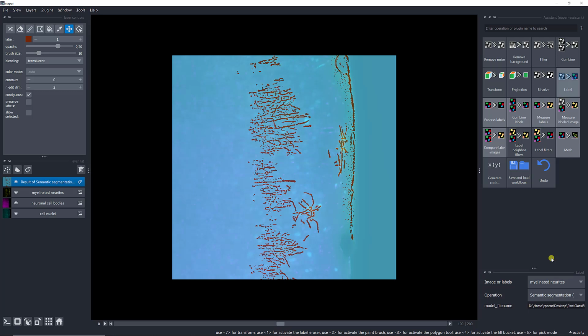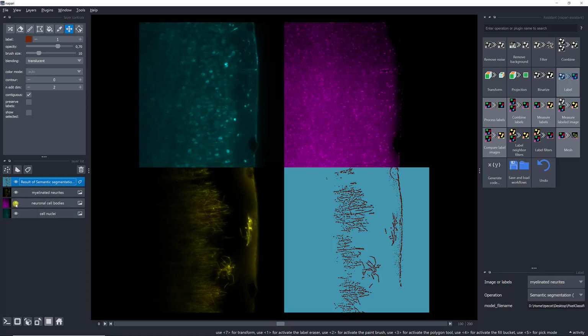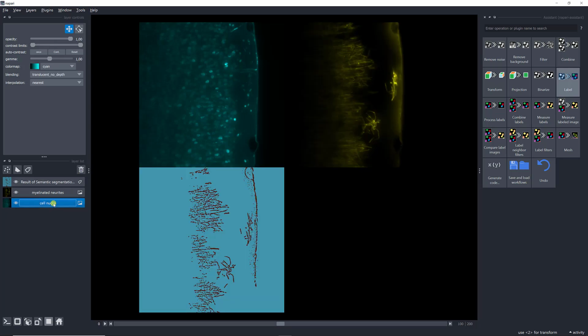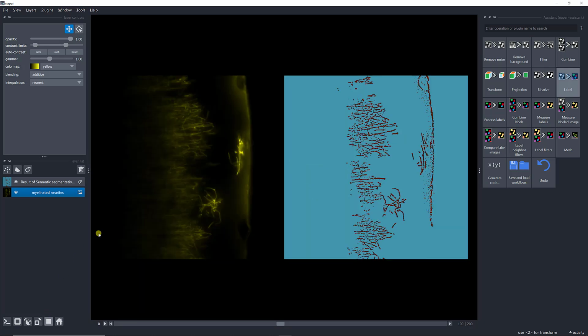The next thing I'm going to do is this. One nice thing when you do a pipeline like this is that you can use this button that shows you all the different images. As I won't do anything with these ones, I'm just going to remove them. It could be useful, but here it's not. So I have the first image, and then the image after pixel classification. Now I don't use the background. I just want the neurites.